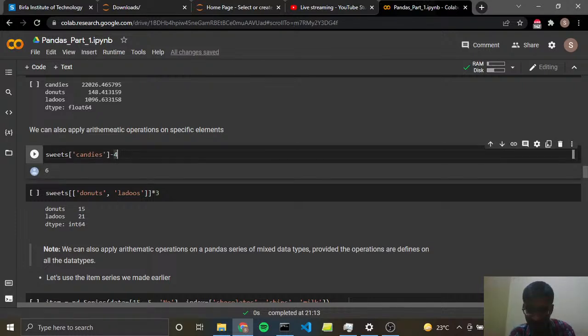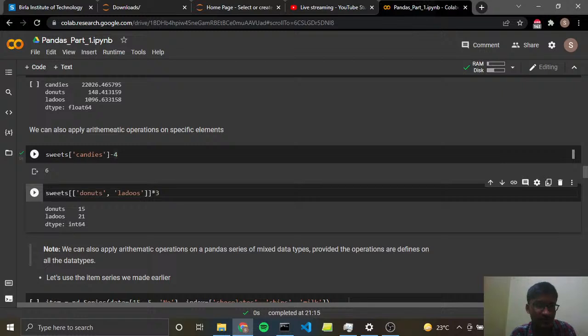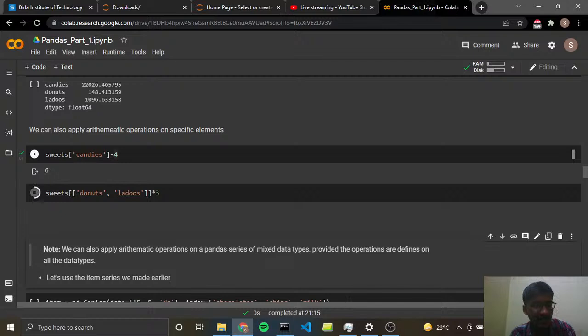So if you try to run this, only the candies value will be subtracted and your result will be 6, because 10 minus 4 is 6. And if you multiply by 3, only the laddus and donuts will be returned to you after multiplying by 3. So one is 15 and another is 21, because 5 into 3 is 15 and 7 into 3 is 21. The previous values were 5 and 7.